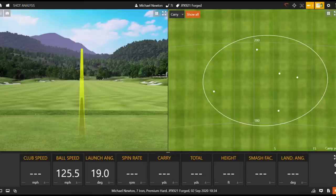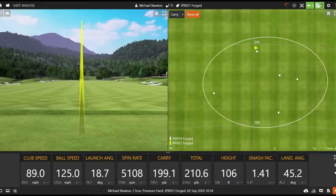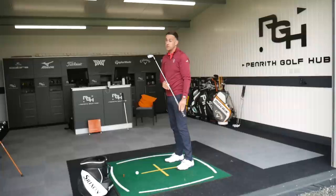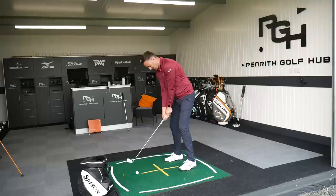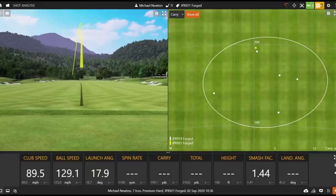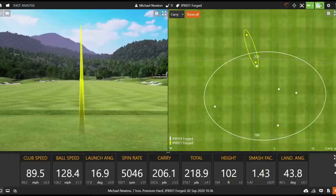Not a bad start, wasn't quite flush that, but touched up the left side — not by much though. 125 ball speed there, didn't flush that, so maybe seen a little bit to start off with. We know this loft is 31, so it's one degree stronger, so we should see a touch more ball speed against the 919. That's a nice strike — just working a fraction on that left side, felt good on the connection, 129 ball speed, that was a little bit better on that strike.